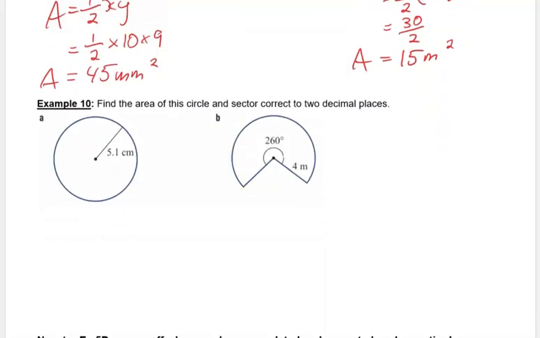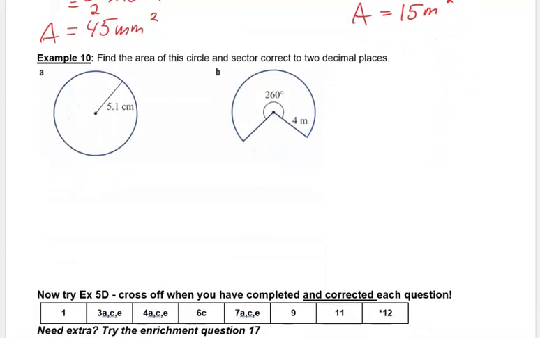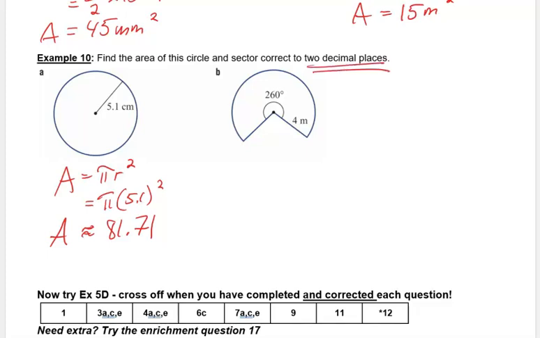And finally, we have the special circle and sector to deal with. So the area of a circle is pi times the radius squared. So we need a radius. We can't use a diameter for this one. So it's pi times 5.1 squared. And if we use our calculator, our area is about 7.1, I'm going to use a slightly squiggly line there, because we have been asked to round this to 2 decimal places. What's the unit? Centimeters. And because it's area, we square the unit. I can't say that enough.